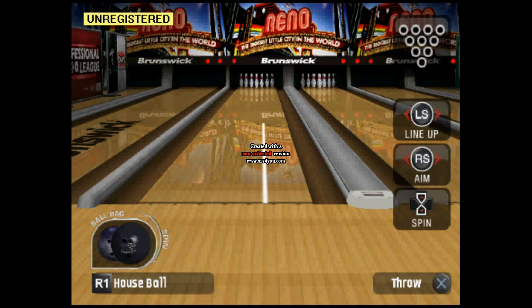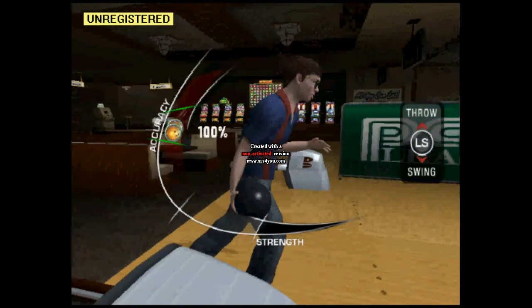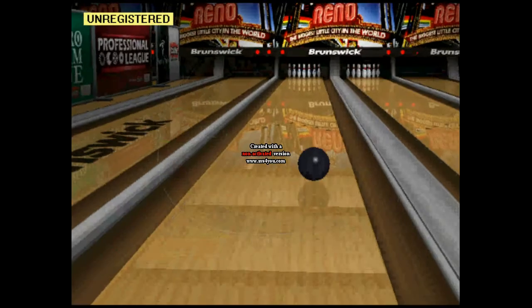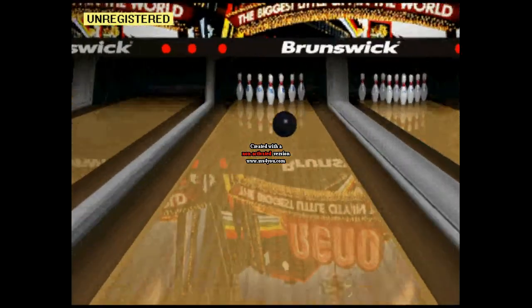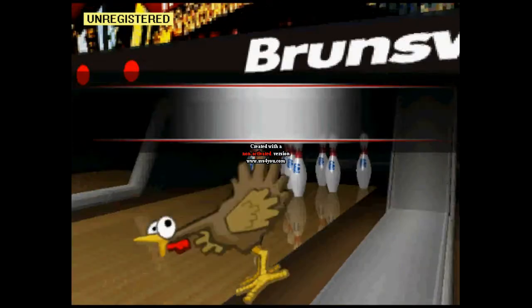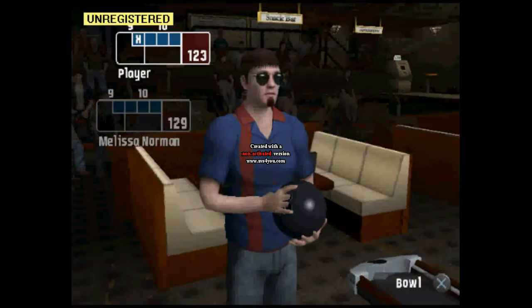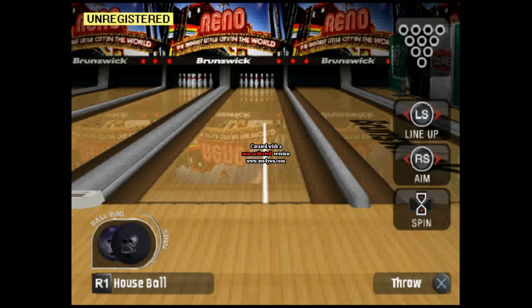Alright, a little bit of spin. I think that's a good spot. See where that goes. It's good. There we go. Now I'm lined up. Got a turkey. We're ready to roll. 10th frame.